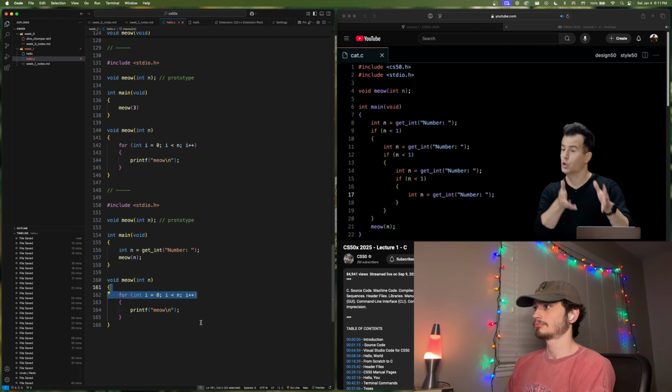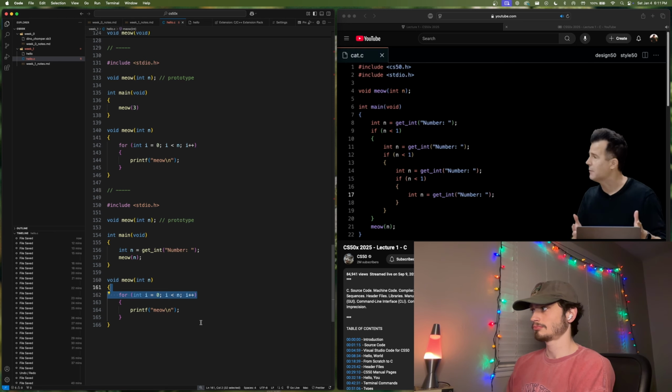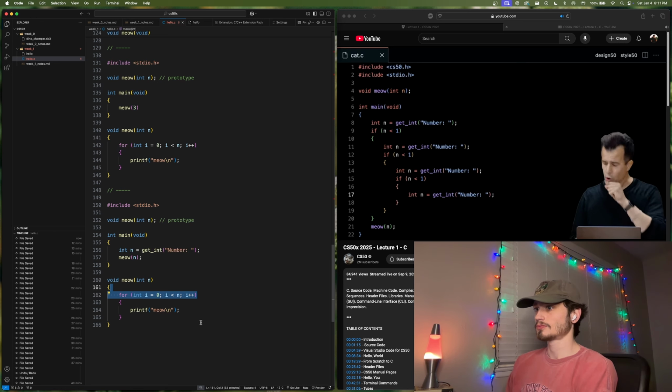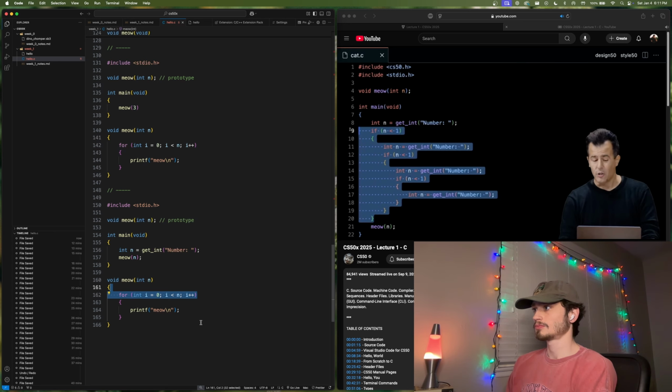Like, this is obviously stupid. I'm copying and pasting. I'm repeating myself. There's no end in sight. I can't do this forever, surely. So this just feels like the wrong solution. So there are different ways to solve this problem. And funny enough, a while loop is not really the best way. A do-while loop is; a while loop is not the best way. A for loop is not the best way.